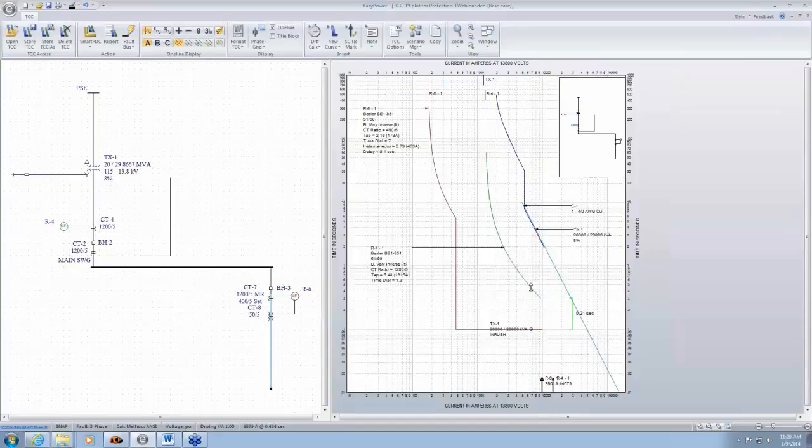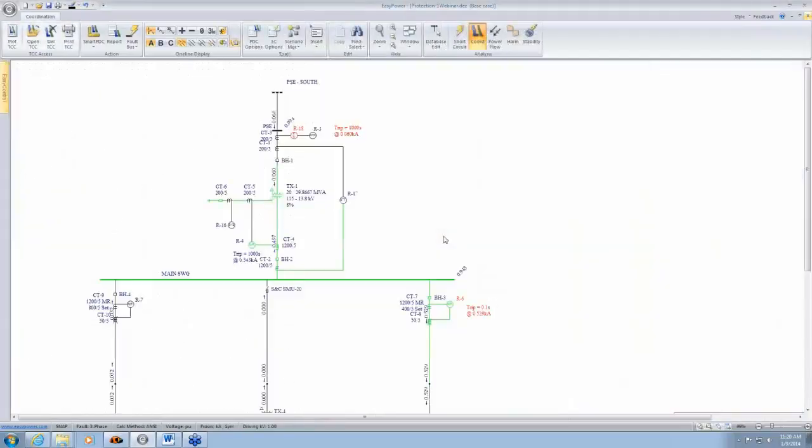If the relay time difference was less, for example just 0.1, that would not be okay. What would happen is, before this breaker got a chance to clear the fault, this relay would trip, and that's going to be a miscoordination there. So you would probably want to drag it up to a higher value. The minimum time difference needs to be at least 0.183 seconds in this case. Depending on the type of relay, you would want to set your minimum time difference there.